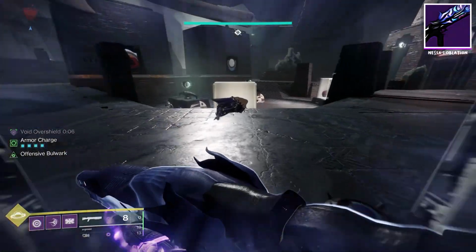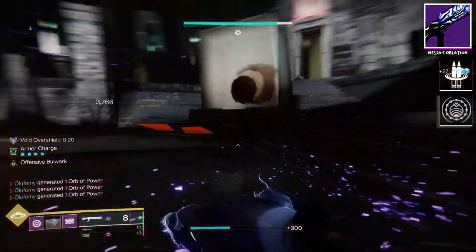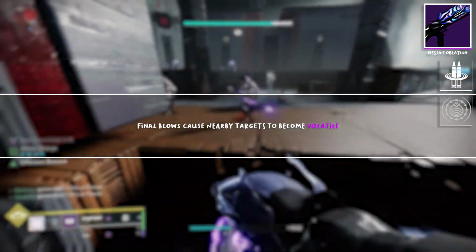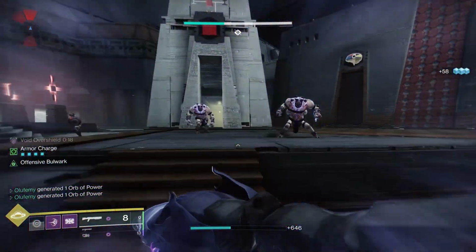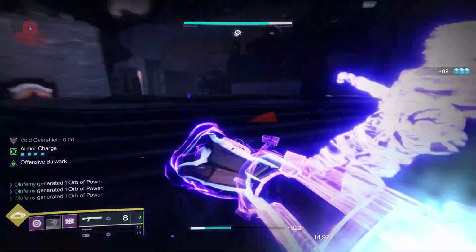On this, we're going to run Reconstruction, which overflows the magazine, increasing it to about 15 shots. And for the secondary perk, we use Destabilizing Rounds, which causes nearby enemies to become volatile on enemy final blows. Because of the way No Backup Plans works, we'll be using the shotgun to replenish our overshield. So this will not only do that, but also help kill all the nearby enemies, so we're not really putting ourselves in that much danger.